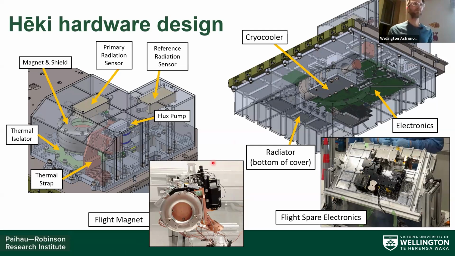Sorry, I meant to say right at the start of my talk, if anybody has any questions throughout, please raise your hand and ask. I'm more than happy to deal with any questions. On this side of the payload, we have the cryocooler to keep everything cold and all of the electronics to condition the power and control the payload. You can see a photo of how it looked assembled.